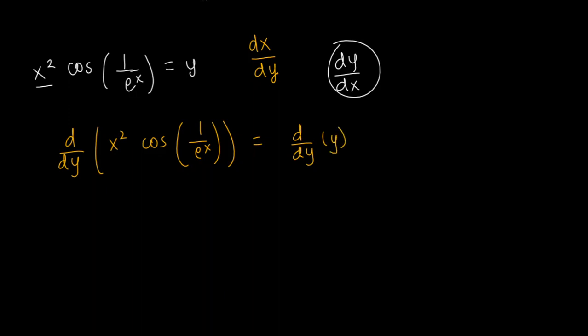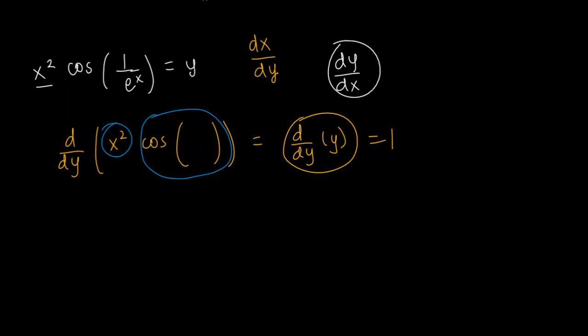And now that's a bit interesting. This entire thing is just equal to 1. We know that dy over dy is equal to 1. That's obvious. This right here is a product of two functions. This is one function and this is one. Also, just to reduce writing 1 over a lot of times, let's just write e to the power of negative x, because that saves some time.